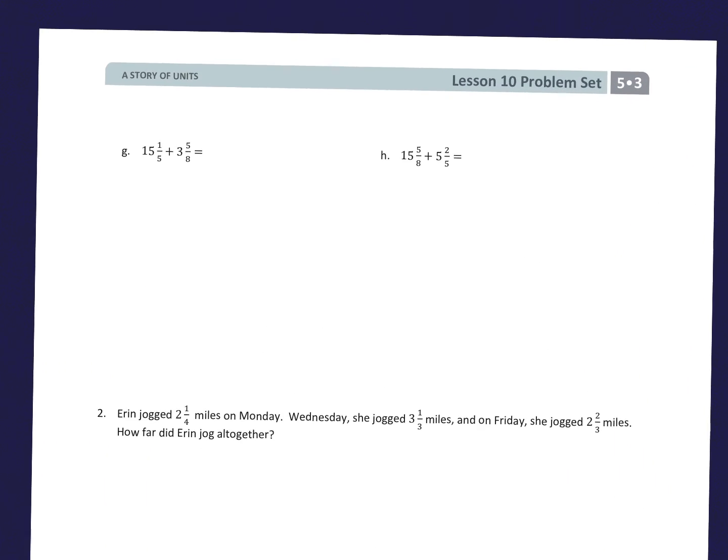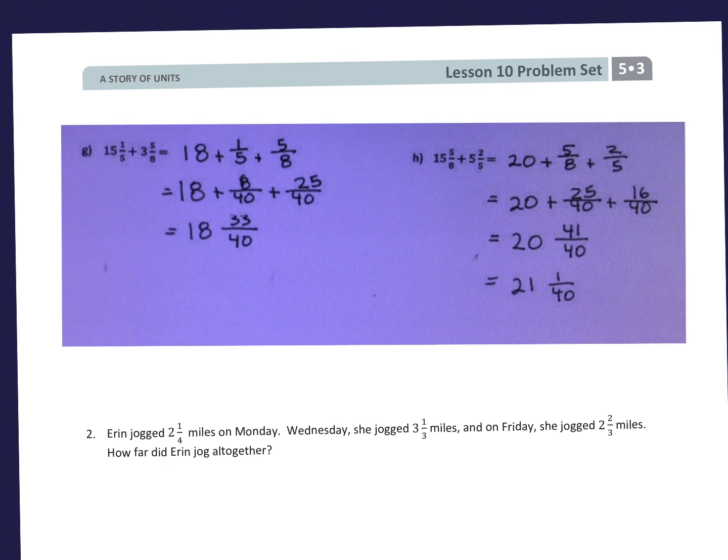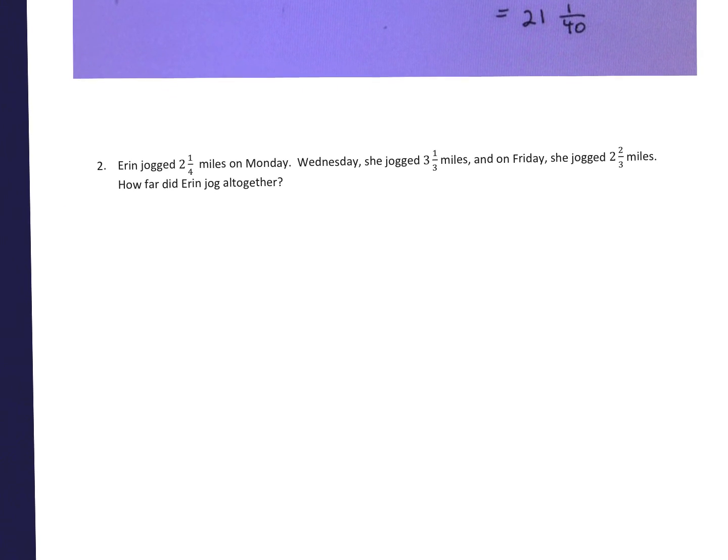So we have 2 more just like it. Go ahead and try to do these by yourself, and I'll have the answers pop up in 3, 2, 1. So here we got the answers right here. Kiss your brain if you got them right. And we'll go ahead and move on.